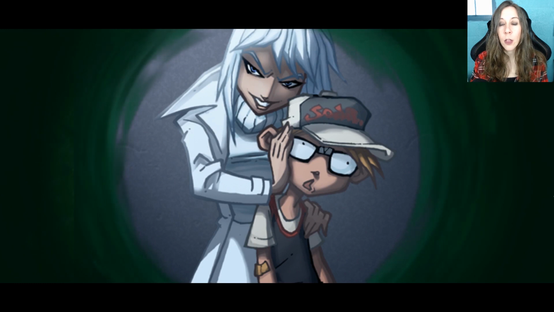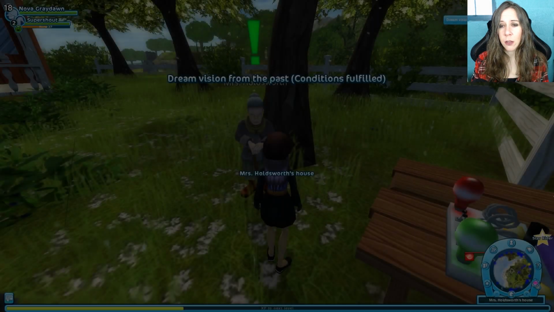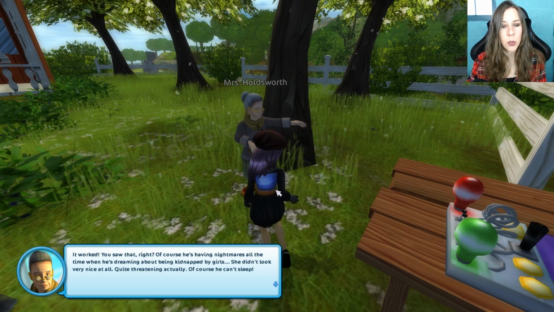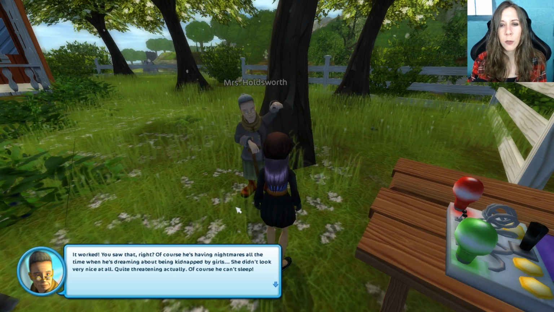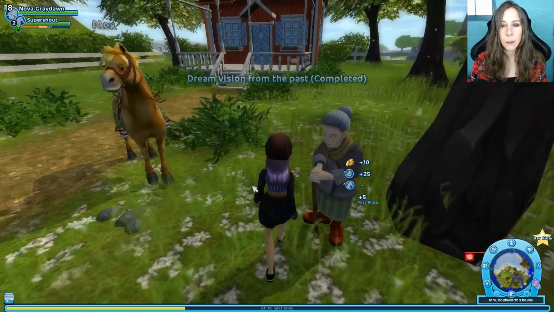Oh, here we go. No! It's Katya. Oh, poor James. Oh no. It worked, you saw that, right? Of course he's having nightmares all the time when he's dreaming about being kidnapped by girls. She didn't look very nice at all. Quite threatening, actually. Of course he can't sleep. No kidding, huh?